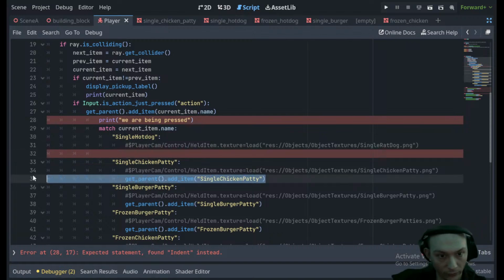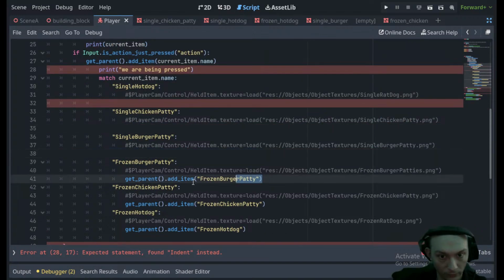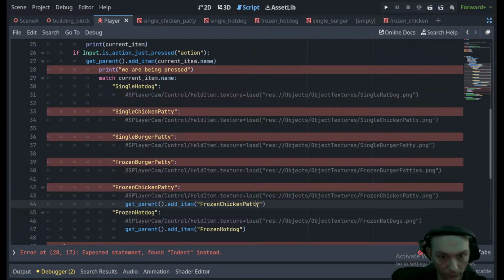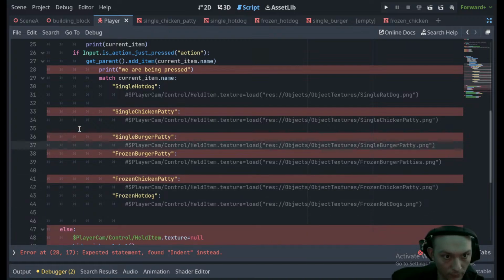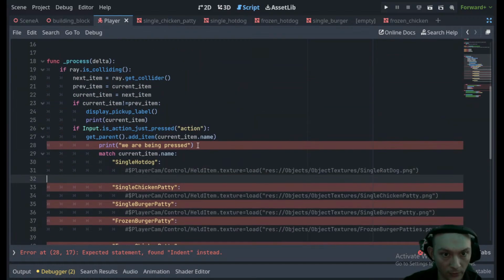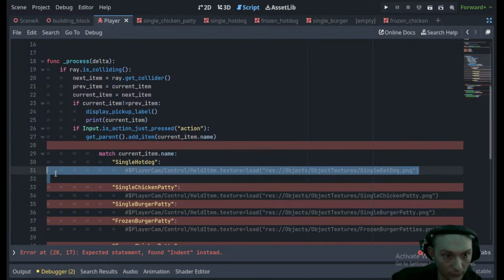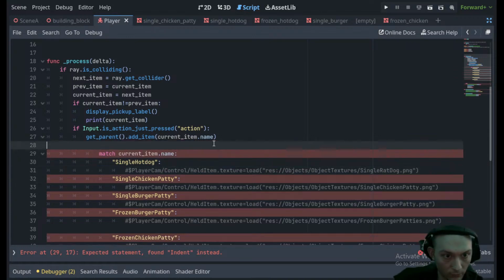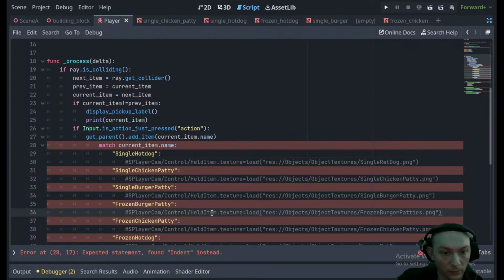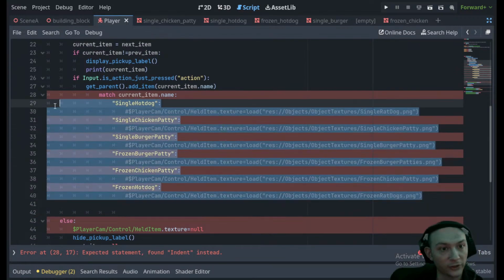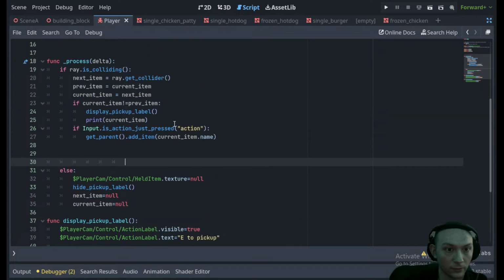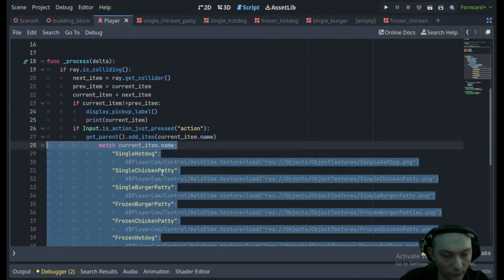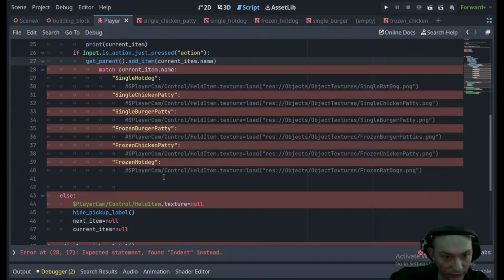Then we're going to take this entire match statement here. Yeah, we're going to get rid of these. We're going to get rid of that. All this we're going to Control X. Yeah, because we're not affecting this at all.